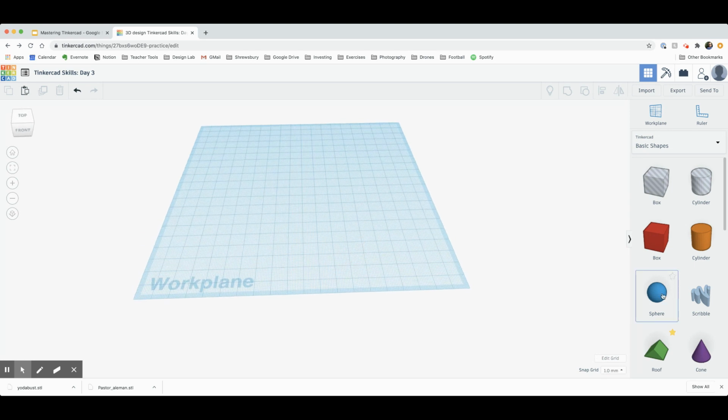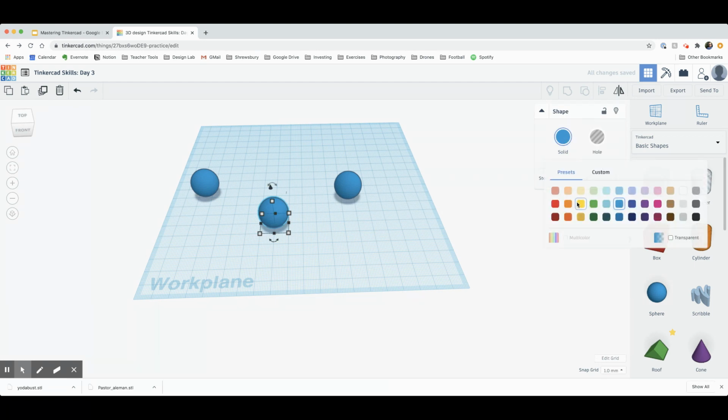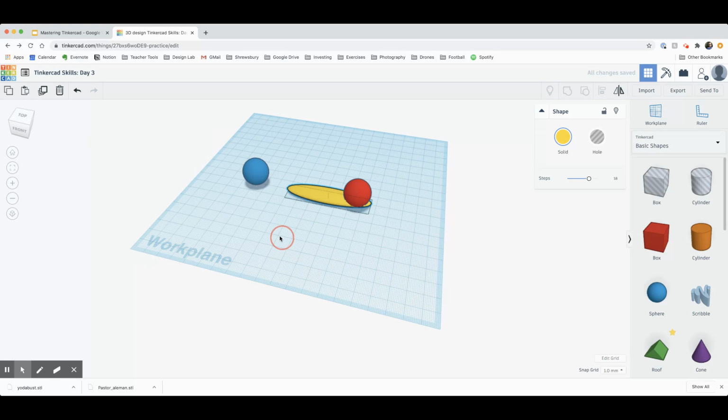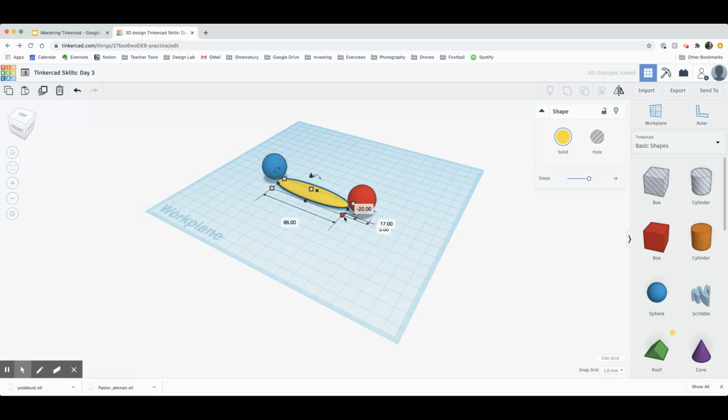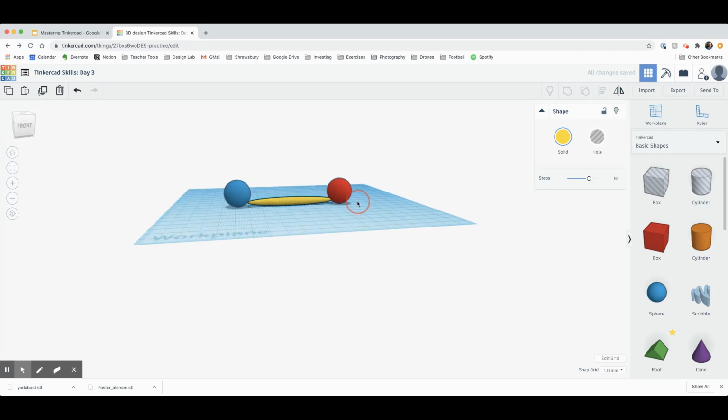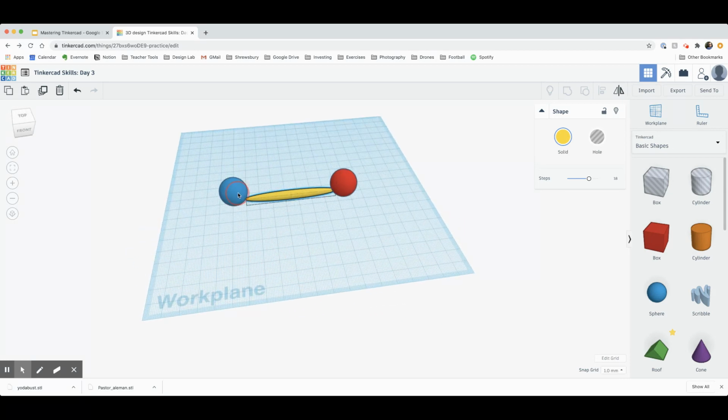It's a little complex. You have to drag 3 spheres to the work plane. And you want to change the color so they're 3 different colors. So I'll make this one yellow and do maybe red. You can choose any colors you want. And I'm going to take the middle sphere. I'm going to sort of stretch it out. Something like this. So you want it to look something sort of like that, a long, skinny thing. Then you want the other 2 spheres to kind of be on the 2 ends.